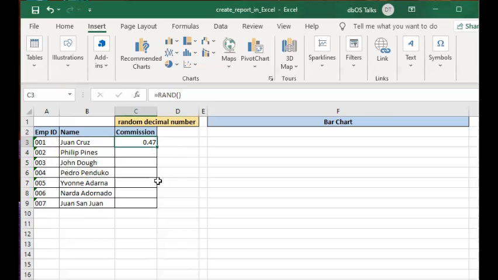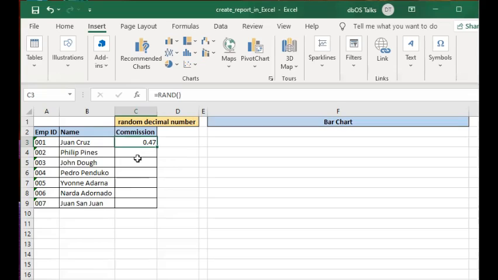Now, like I said, I intentionally left the others blank so that you can see another cool thing about Excel, which I have discussed in video number 4, generating sequential values.